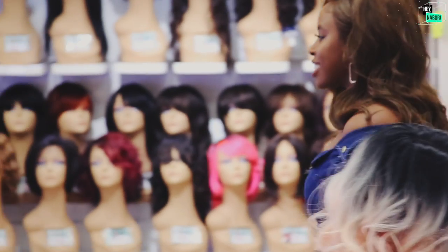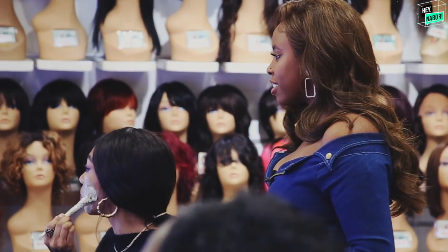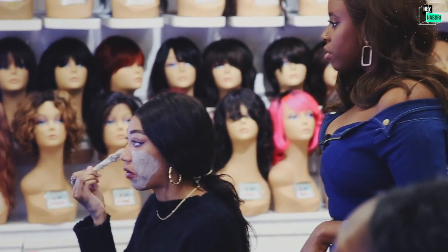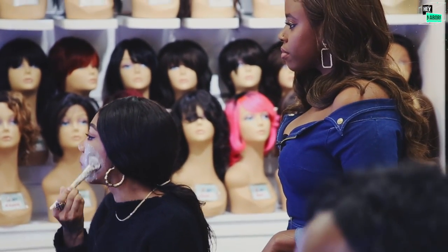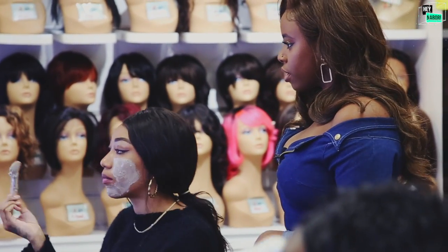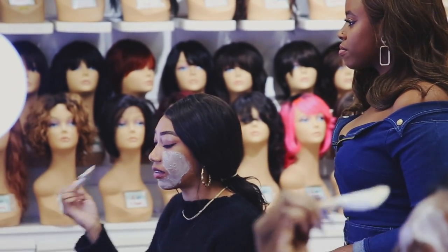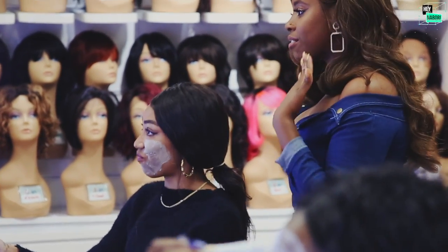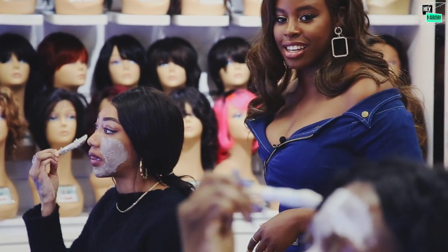Lauren, you're almost done, girl. Okay. How you feeling? It smells good. Like this peppermint smells really good. I like it. It's very smooth. I like applying it with the brush rather than with my hand. Do you typically use your hand? I typically do use my hand. And do you feel like you're going to start using the brush now? Yeah, I think I'm going to start using the brush. And what do you like about using the brush versus your hand? It's just less messy, I guess. And it just applies a lot easier. And it seems like you have a nice even coat going on, so you're really going to get the full effect. Awesome. I like this.